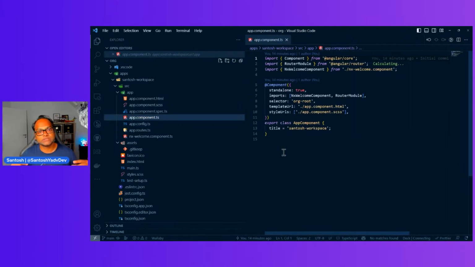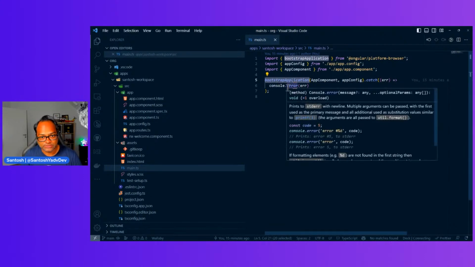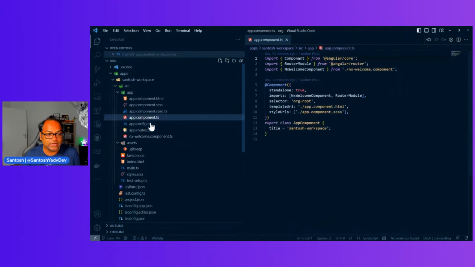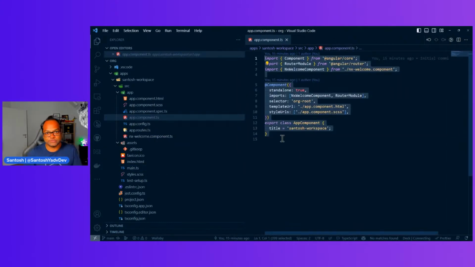Now, every Angular application needs a root component. So as we are talking about standalone components now, it's the root component which we need. Before, when standalone components were not available, we used to define a root module, root Angular module. You don't have to worry about modules anymore. So now everything is standalone, and that's where these standalone APIs come into the picture. So this is our root component. This will be the first component which will be loaded.